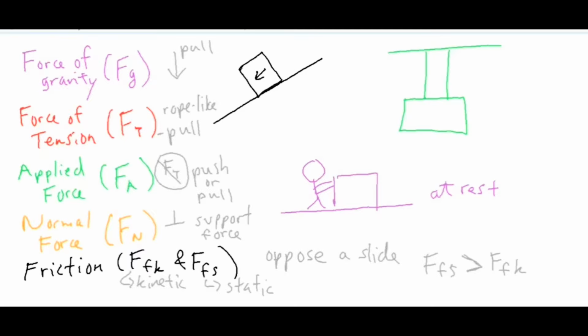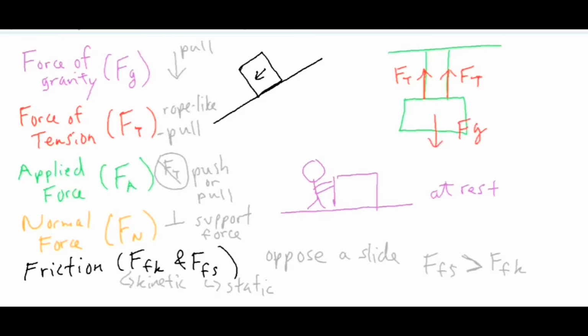They're not including the actual body or object that you're looking at. All right, so if you take a look at this thing over here, we have a box that's suspended from a ceiling. So we have two rope-like things. Those things would be pulling. So we would have two FTs. You wouldn't just group them up and say we have one FT, because there are two different objects pulling on it. So there's two forces of tension, and then there is always a force of gravity pulling straight down.